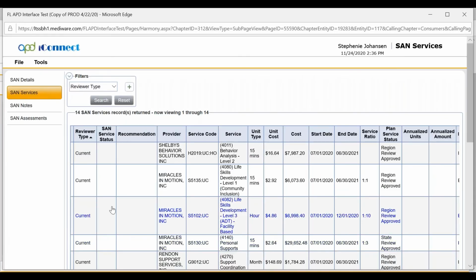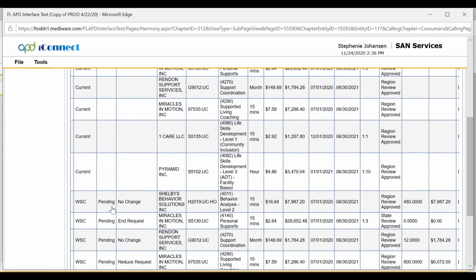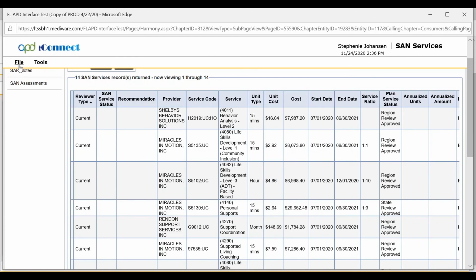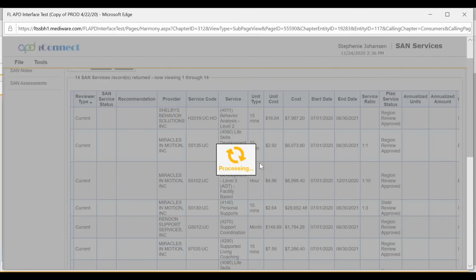Now that the WSC has addressed all of the WSC services under Reviewer Type WSC, the WSC will add any additional services to the SAN request by going to File and add a new SAN service.